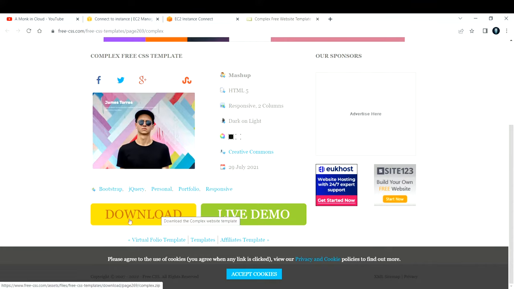Let us go back to our page and refresh it now. Now if you see, the page loads without any error. So this is the HTML page that I got from this particular website. If you want, you can also use the same template. I'll drop the link in the description box below. Now if you navigate to different pages, you will be able to do that without any errors. So this is how you host a web server or a web application on your EC2 instance.